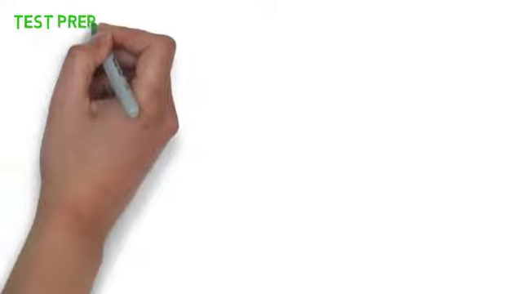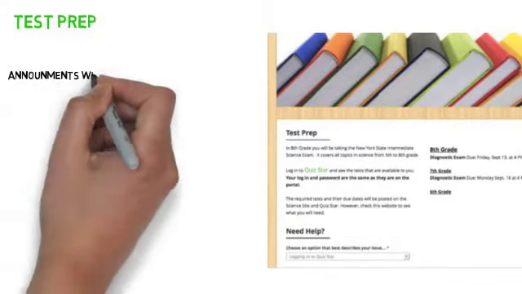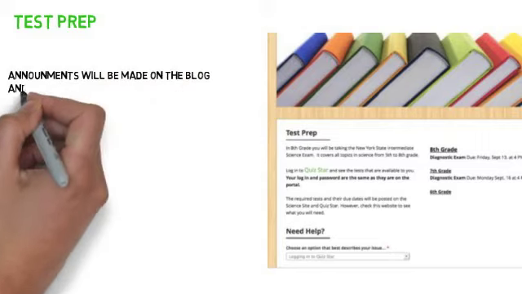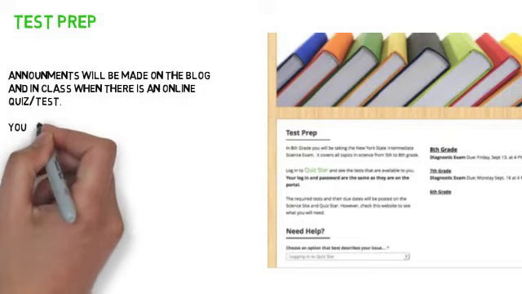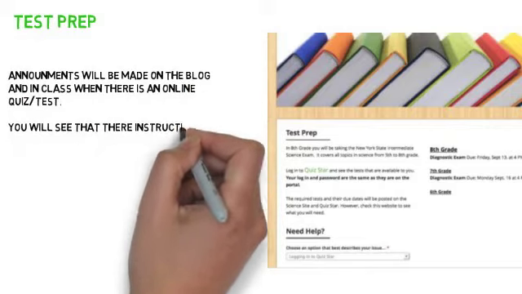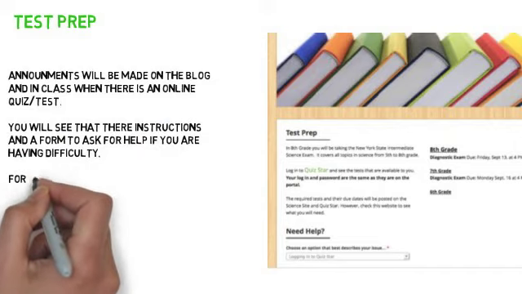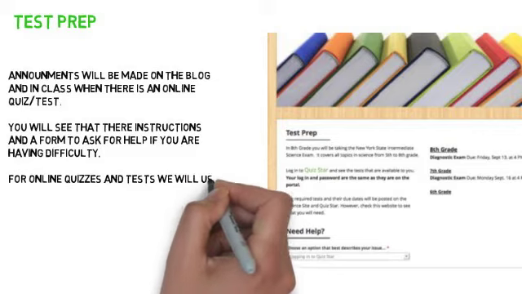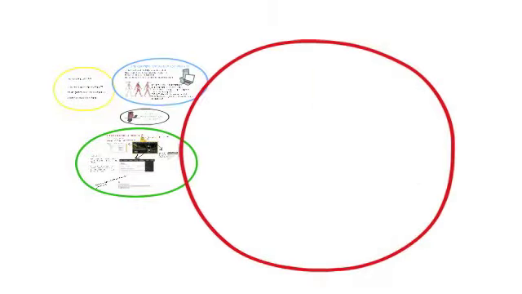Now, test prep. Test prep is a fact of life, but it helps teachers know what you understand and what you don't. It's also a way for us to figure out if we need to do something differently. So announcements will be made on the blog and in class when there's an online quiz or test. You'll see on this page that there are links and a help page. For online quizzes, we'll use a program called QuizStar, and your username and login is the same as the learning portal. We're trying to make it easy.